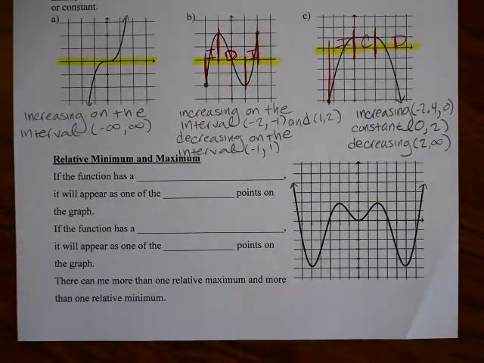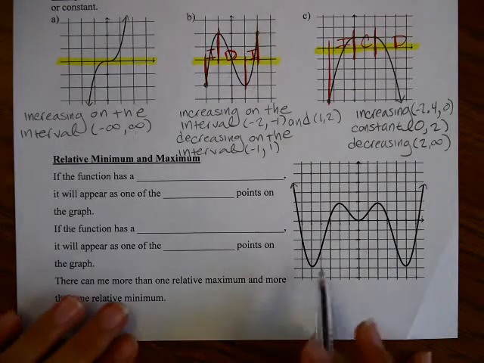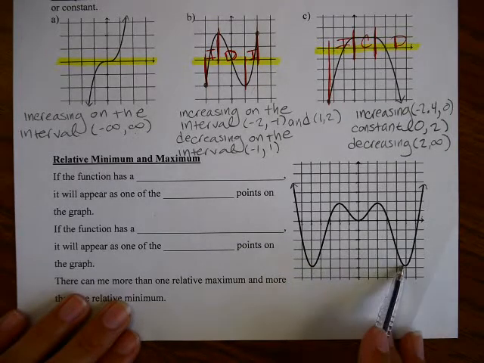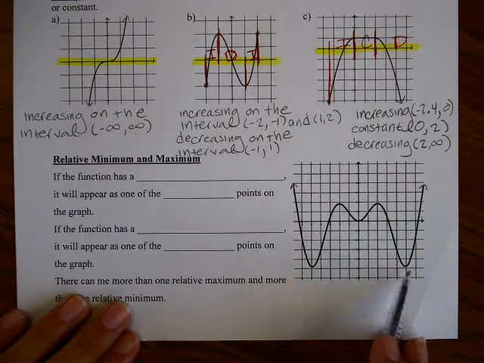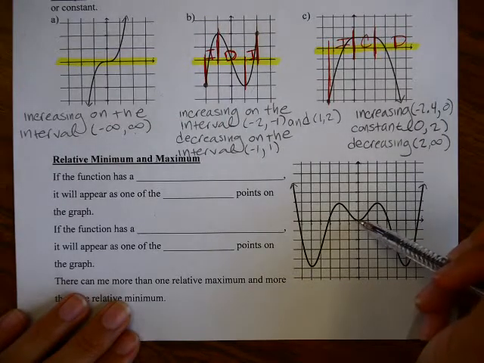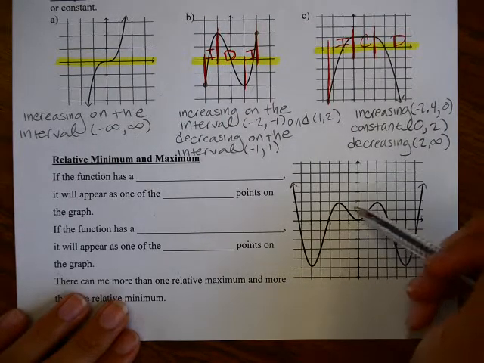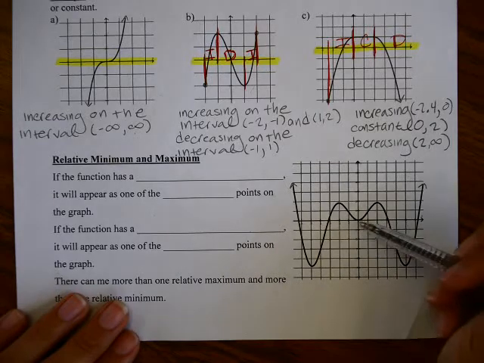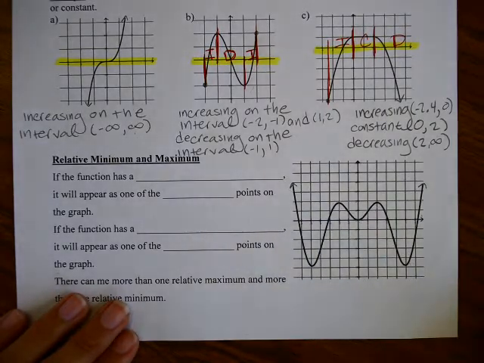Another piece of information we want to be able to take from a graph are the maximums and the minimums. So we're talking today about relative maximums and minimums. Now I know minimum means lowest, maximum means highest. The relative comes in because it means within that portion of the graph. So if you look at this graph, the two lowest points happen here and here. So those are the minimum points. However, right here, this point is the smallest point in this general area of the graph. So all three of these would be considered relative minimums.